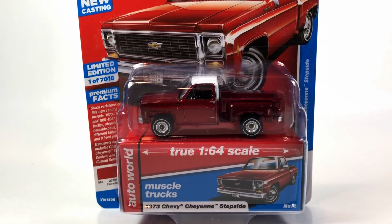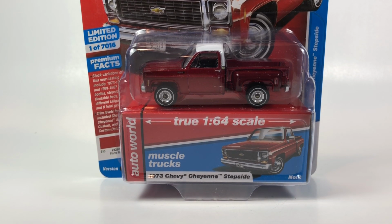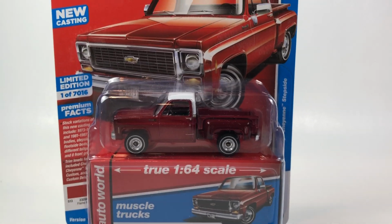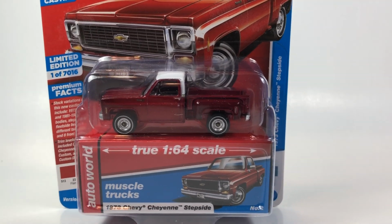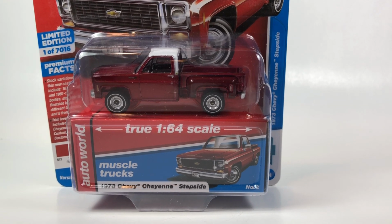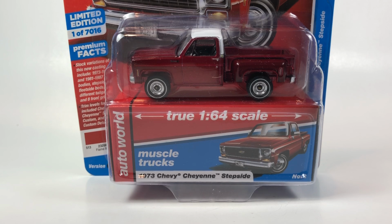The box is huge. It is packed super well, and we're just gonna start by throwing this first piece that's on top right out in front for you to see. See that? He actually just pulled that from a case that he had purchased. I'm not sure where he got it from, 3000 Toys probably, but he pulled the Ultra Red 1973 Chevy Cheyenne Stepside. We're not going to be able to look at all of this in detail in this video because I'm just peeking in this box right now, and, oh boy.